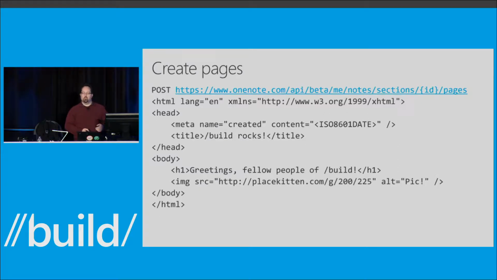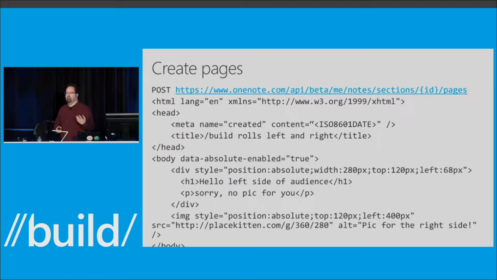So you just go and post to our endpoint. And this is about the most simple page that you could post. And just say, hey, here's a body with, in this case, here's a header. And here's a picture of a cat. Placekitten's an awesome way to go and get cat pictures off the web, by the way, any size you need. So that's great, but that just creates a simple page with that picture under the text, very flat. But freeform content is really what we're all about in OneNote.